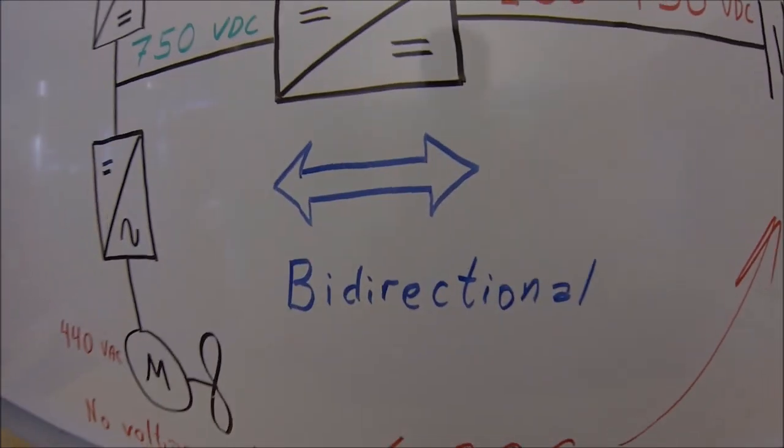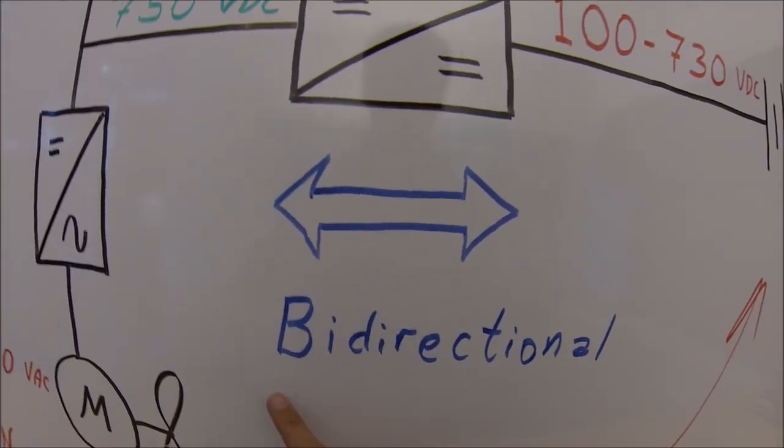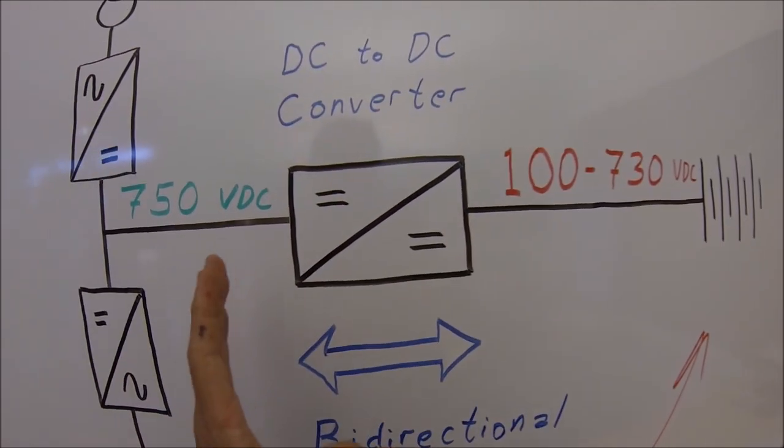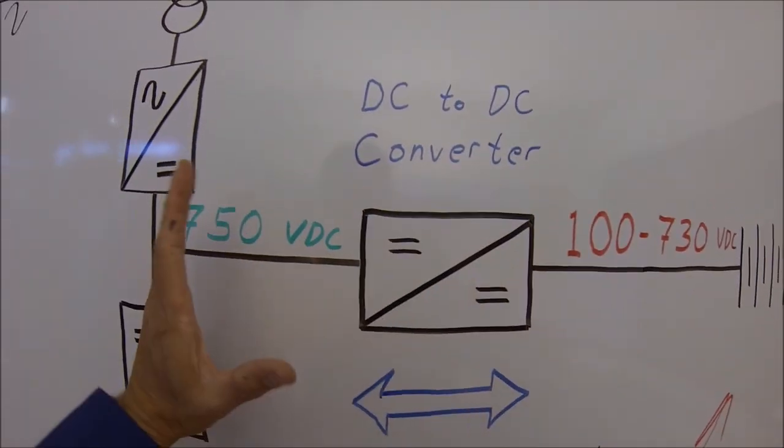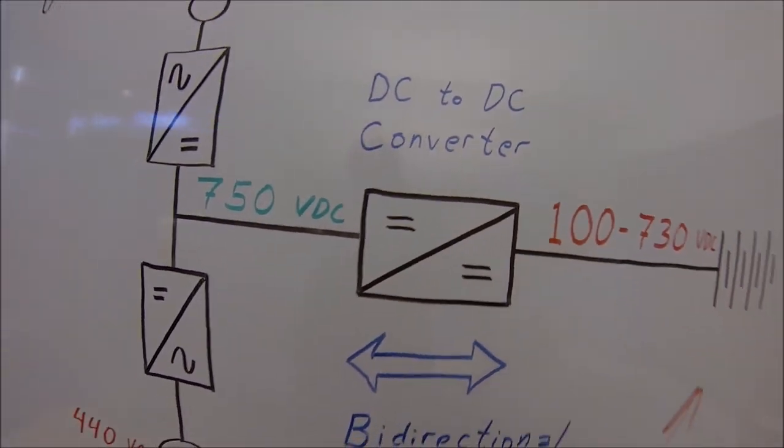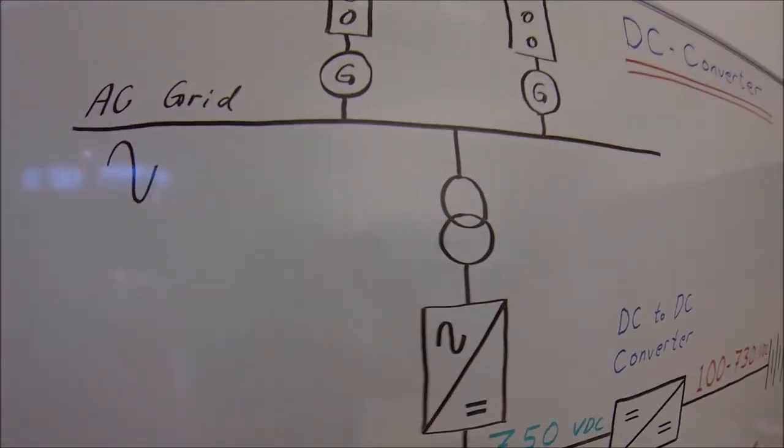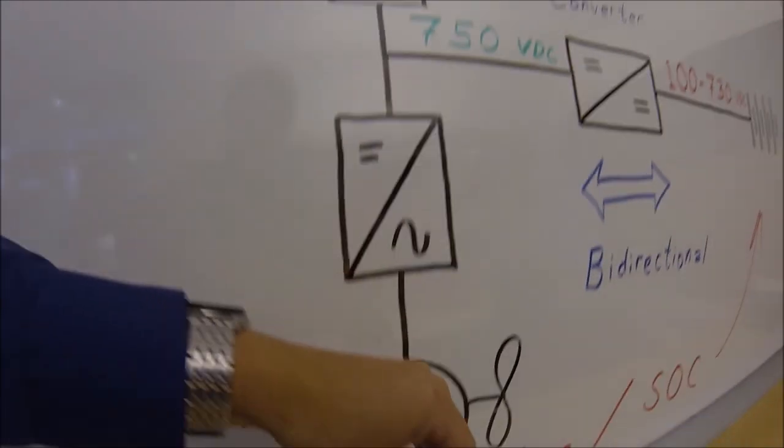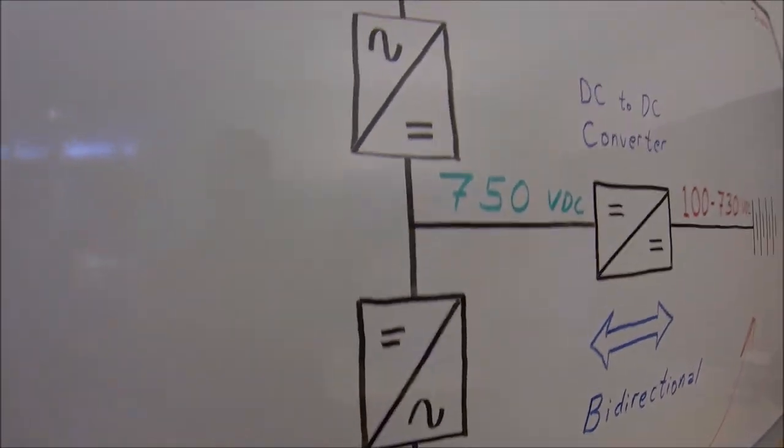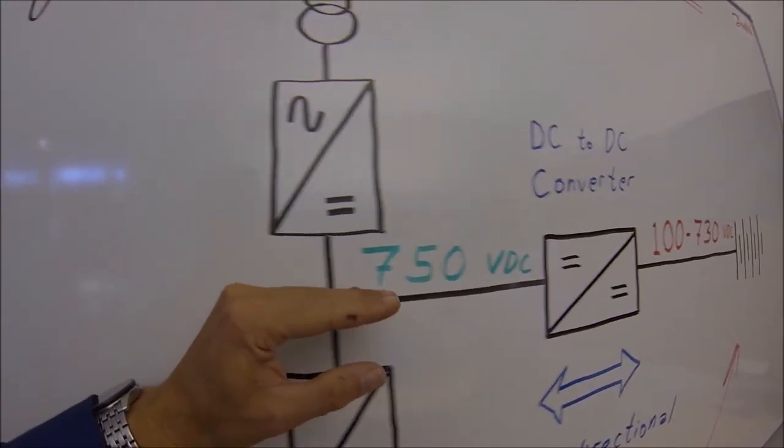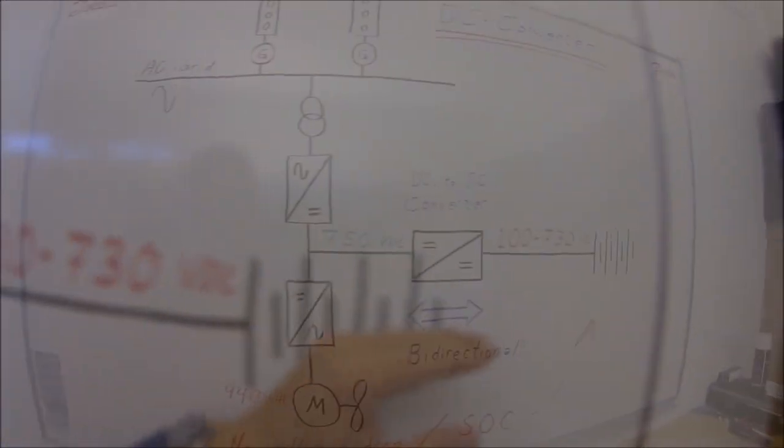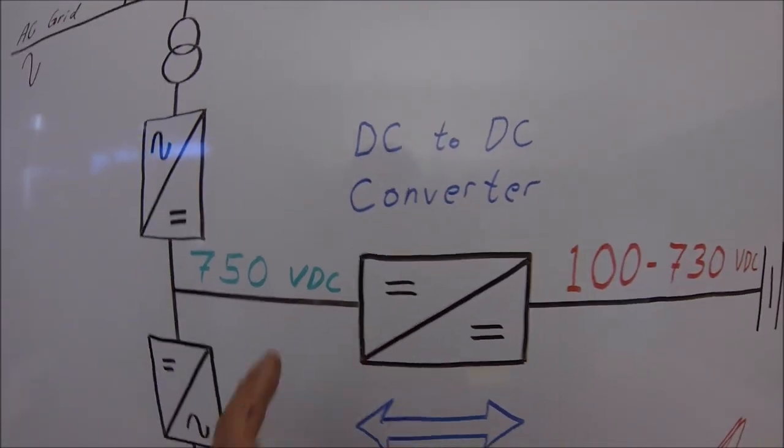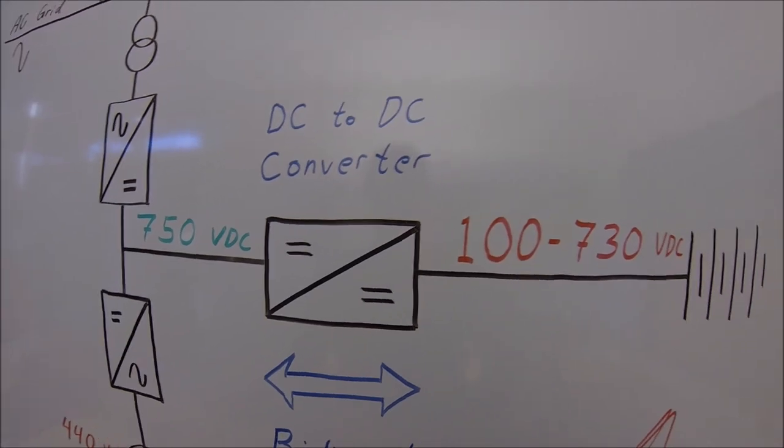The DC to DC Converter is bidirectional. That means you can decide which direction the power is supposed to flow. Typically it is installed in a system where you have an AC grid powering a heavy consumer and power peak shaving is then on the DC bus system.